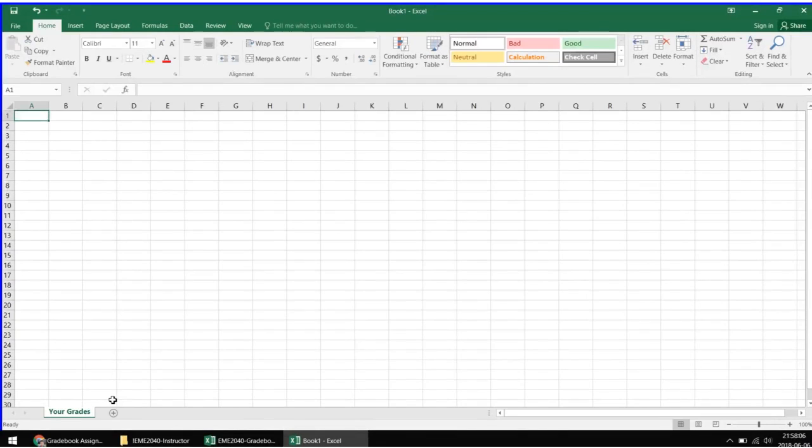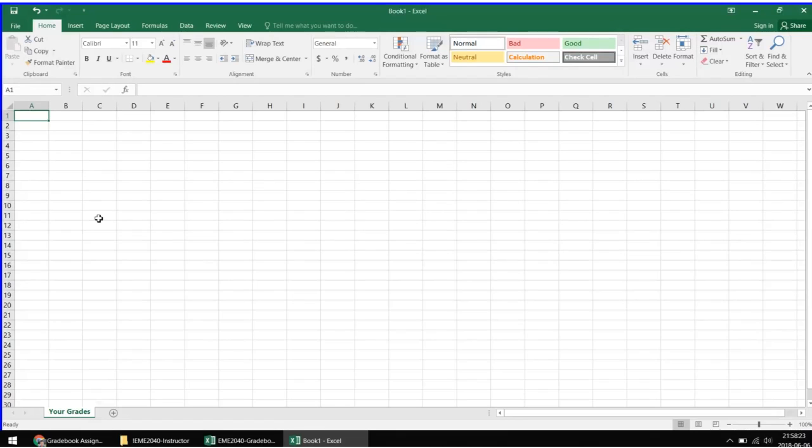So you can maybe make that your grades, and that's for the sheet in the workbook. You only need one sheet in the workbook. You can have a second one if you'd like, for putting the chart on a separate sheet, but it's not required. We can just drag the chart to an empty area of this workbook at the end.